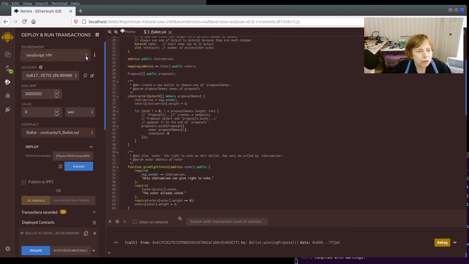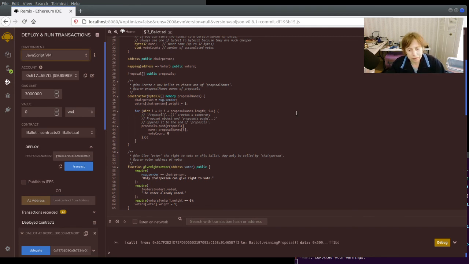You can use either JavaScript VM, which is what we're doing. This is an execution provider, so if you want to use MetaMask. And this is if you have a local node that's running, you can actually connect to it, and that might be a good experiment. But the nice thing about the JavaScript VM is it just comes up.